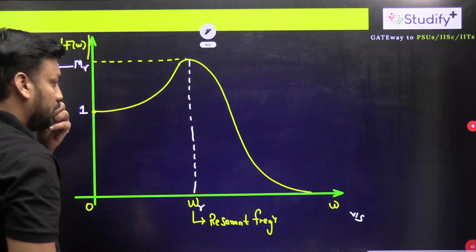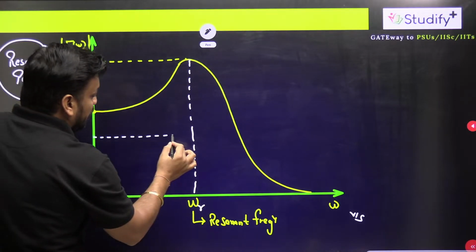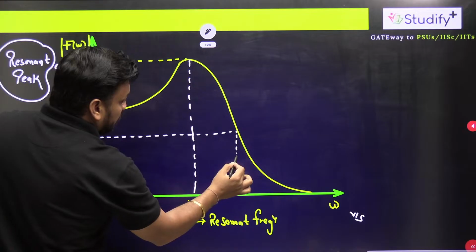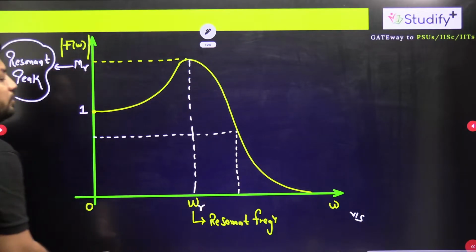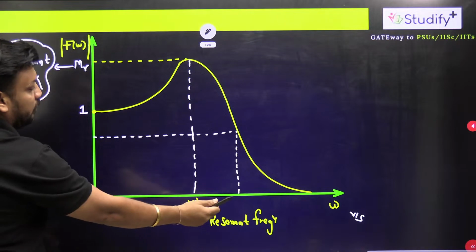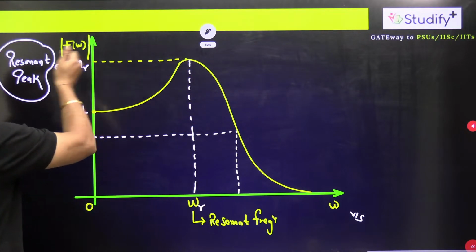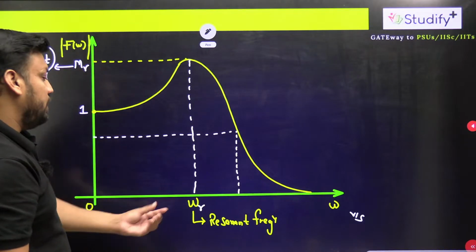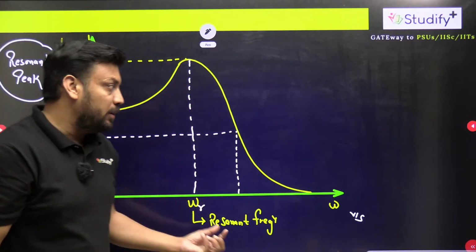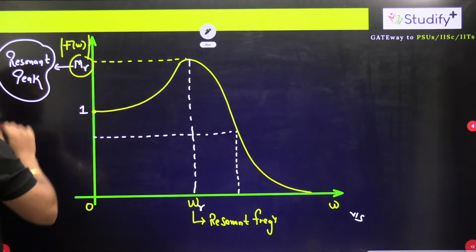Okay. One more thing, sir. The frequency at which, or we can say that not time, the frequency required. So not time here, frequency. वो frequency जहाँ magnitude maximum हो जाए, that frequency is known as resonant frequency, or the maximum value of the magnitude is known as resonant peak.